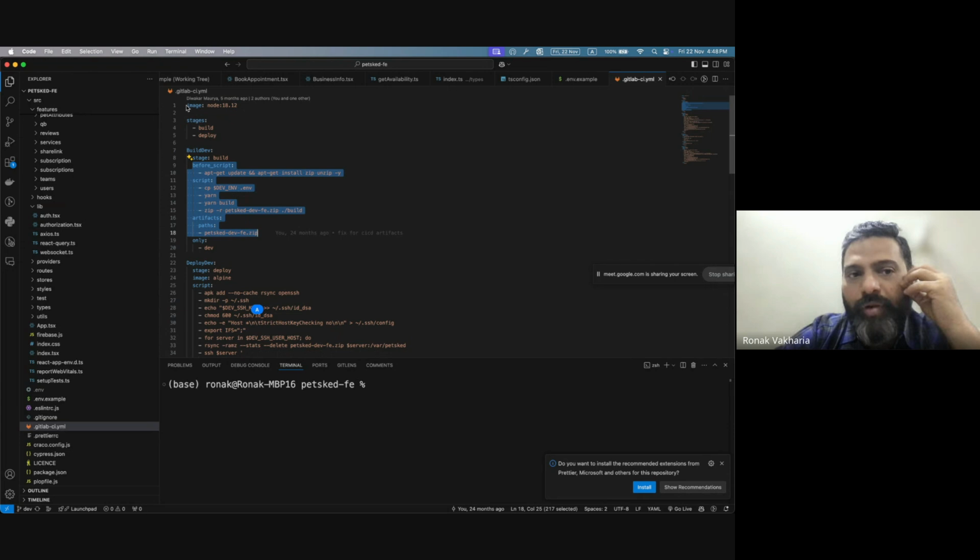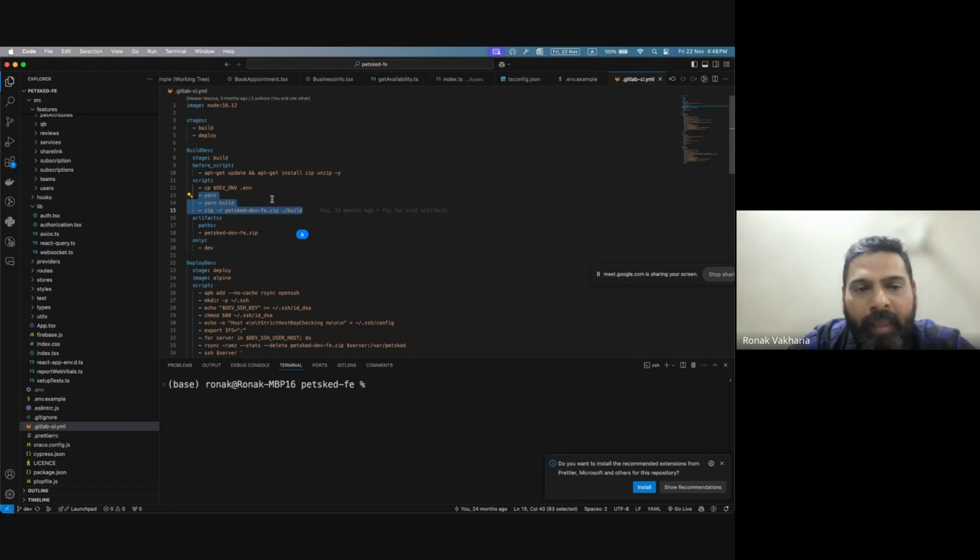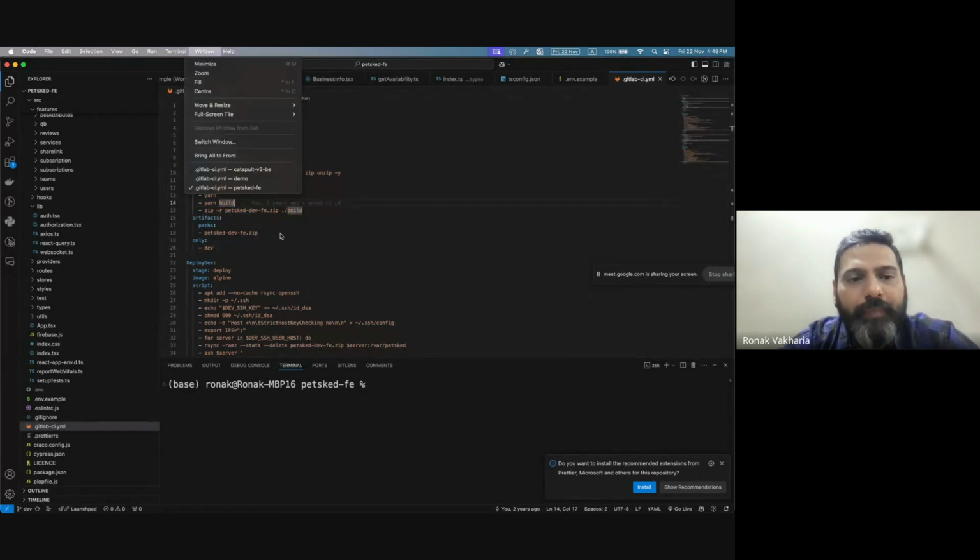Here I have specified to use the node image. Inside the node image, it has the yarn command and other commands used for node deployment. If I do not specify image, it will not know what a yarn command is. So this is where image plays an important role.